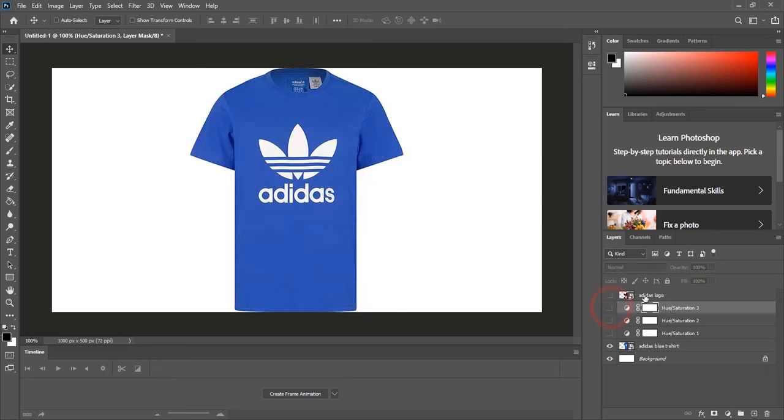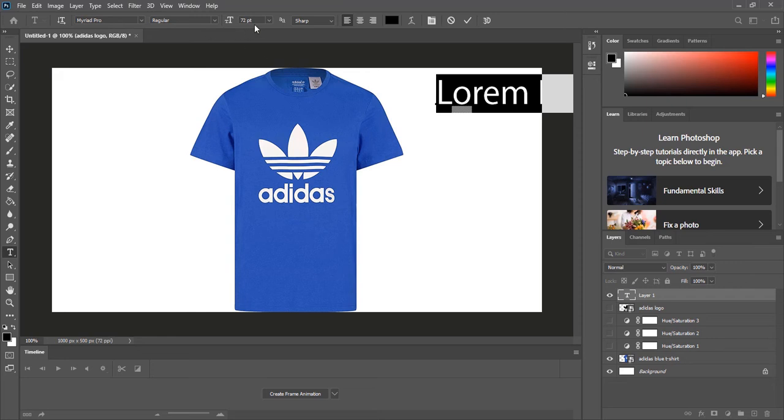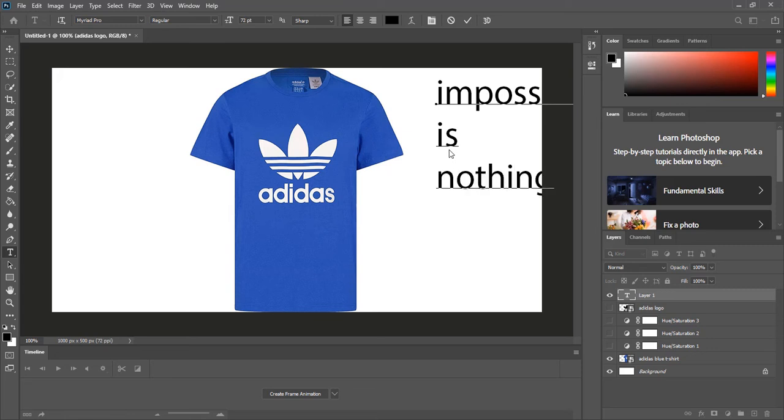Okay, so I'm gonna create a text which is the slogan for Adidas. So let me create a text here, and I'm gonna make it a little bit bigger. So okay, 72. Impossible is nothing.